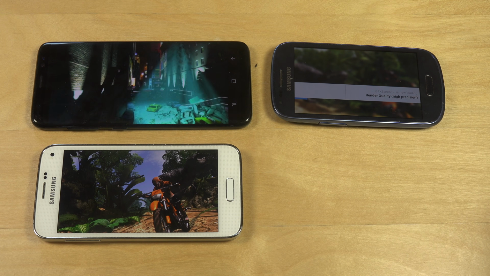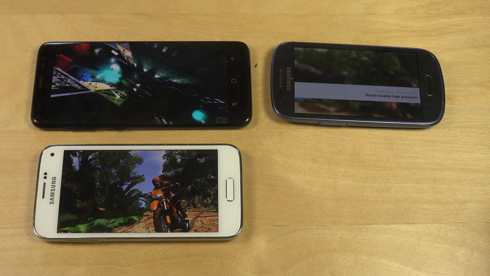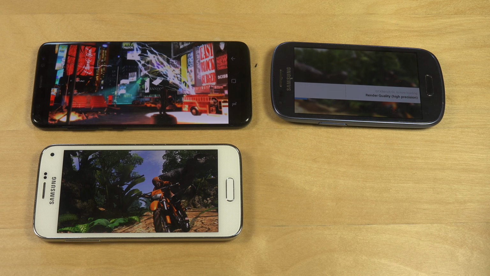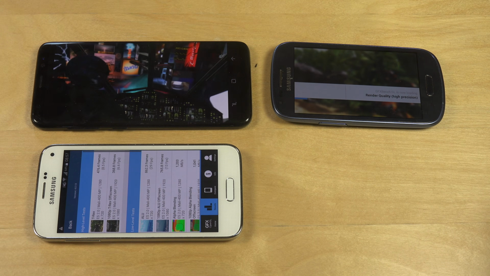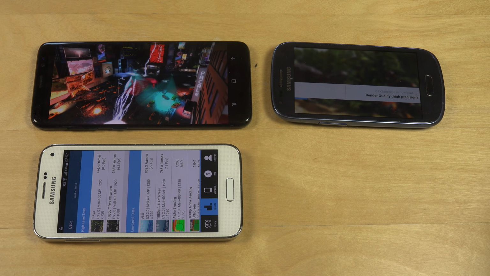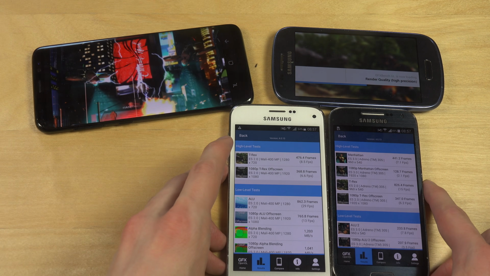And this is quite interesting. So we do have it in special tests, low-level tests, and high-level tests. So we're getting the scores up and running right now.